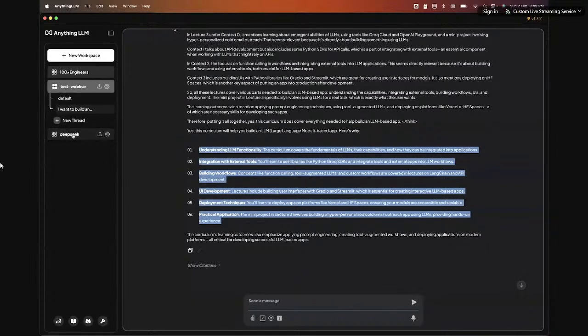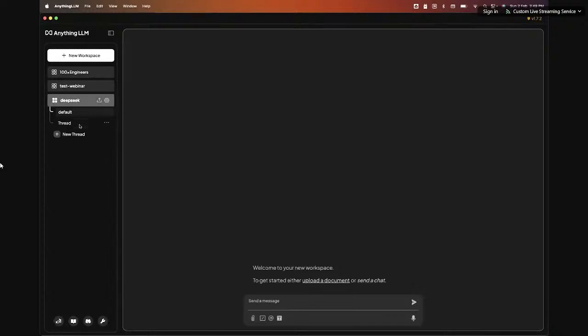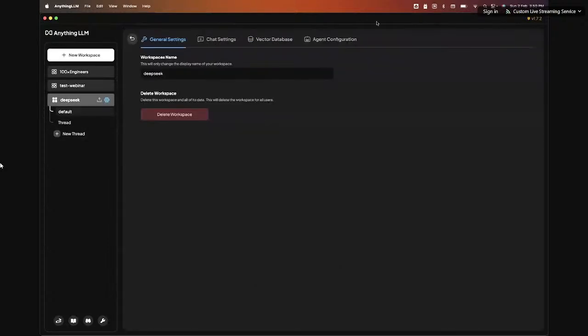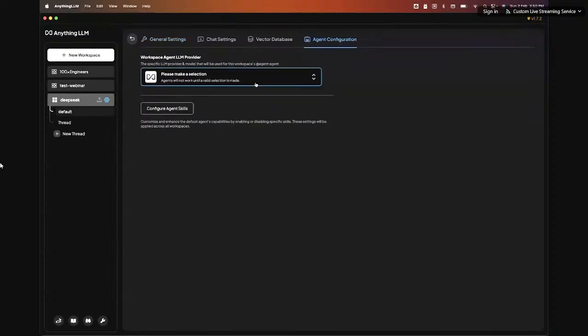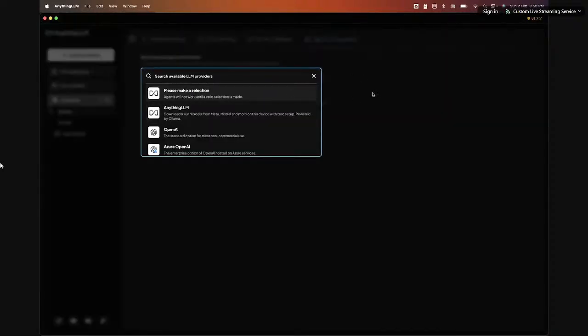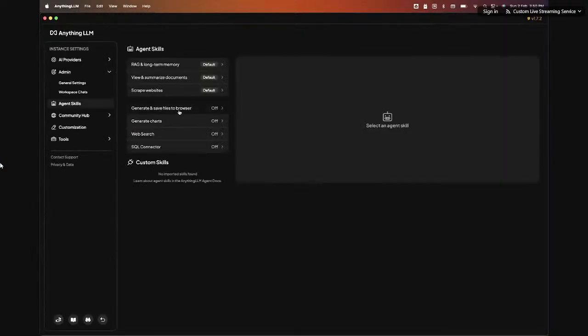There is one more thing which I want to show before moving to the next part, which is their agentic capabilities. If you click on the agent configuration, you need to select a particular model here, and then you can configure skills.